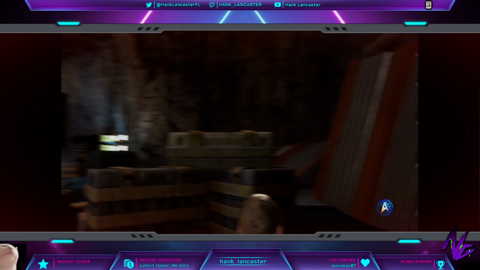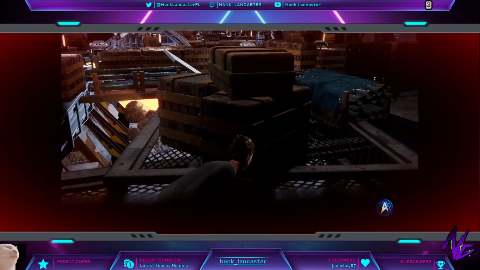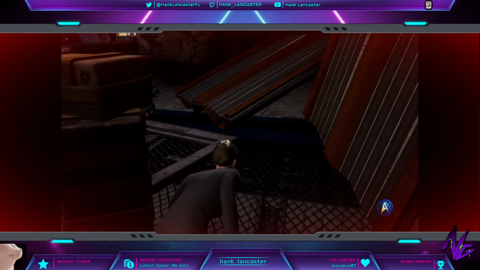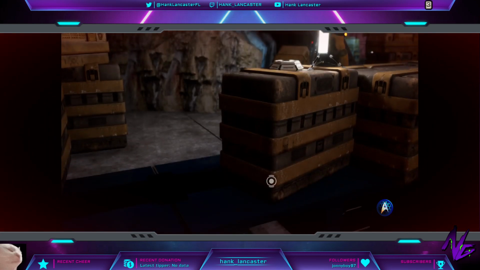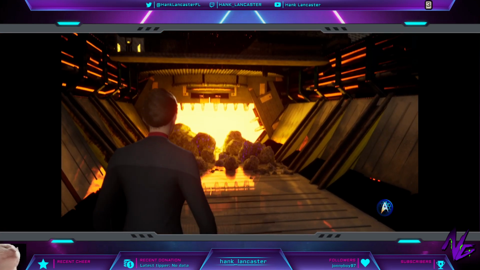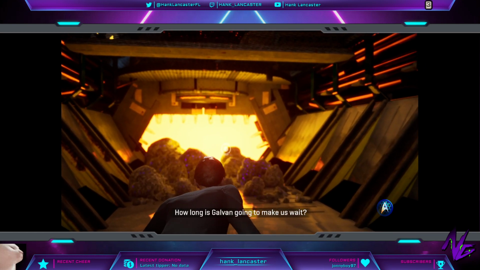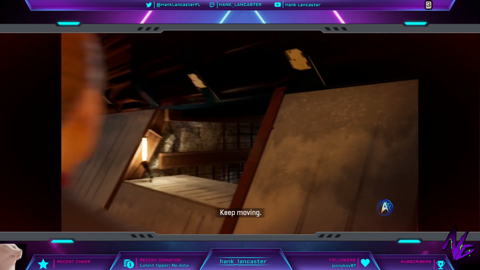What? It wouldn't let me go that way. Or that way. Why can't I just... Oh, great. There's a gap there. You can't go. Alright. I duck, love duck. How long is Galvin going to make us wait? I'd melt if I went through there. Keep moving.